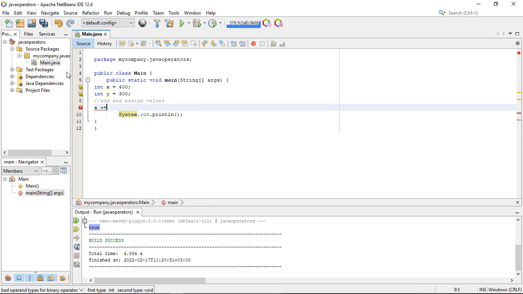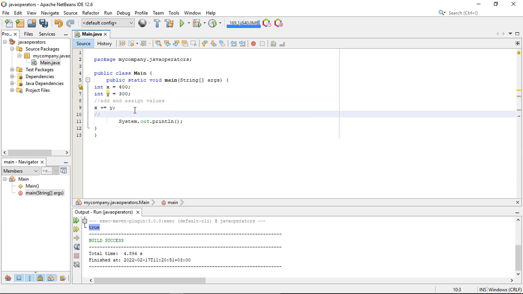You have said that this is x plus and assign y. Then you put a semicolon. Then we can add another comment there, displaying assigned values. Now you need to print in between here.